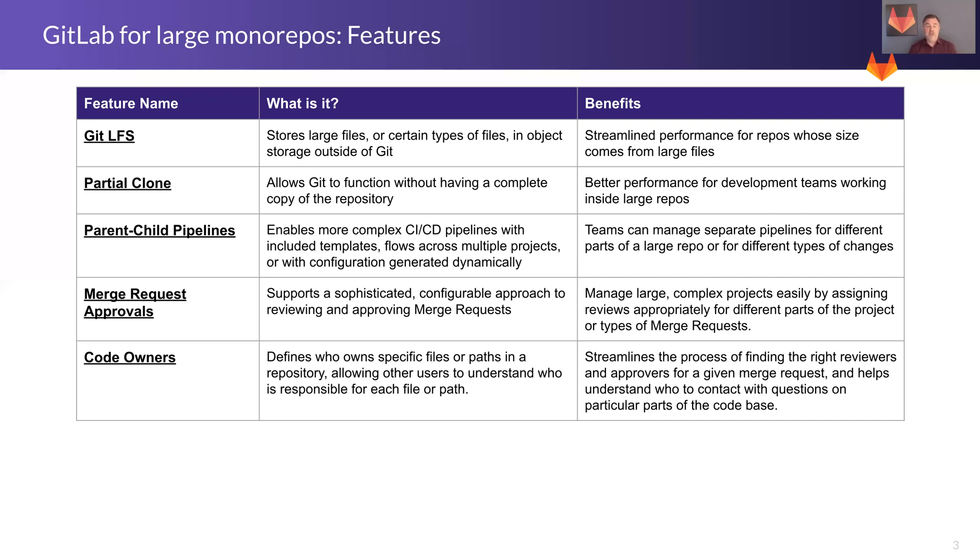The parent-child pipelines and really a lot of pipeline architectures within the CI/CD part of GitLab are designed to maximize flexibility. For example, you can have pipelines that call other pipelines where the separate pipelines are defined in different parts of your repo. You can also have pipelines that construct CI configuration dynamically based on what's in the repo. There are a ton of different ways to use GitLab CI/CD within a large monorepo and still have the flexibility to do all the different things you might need.